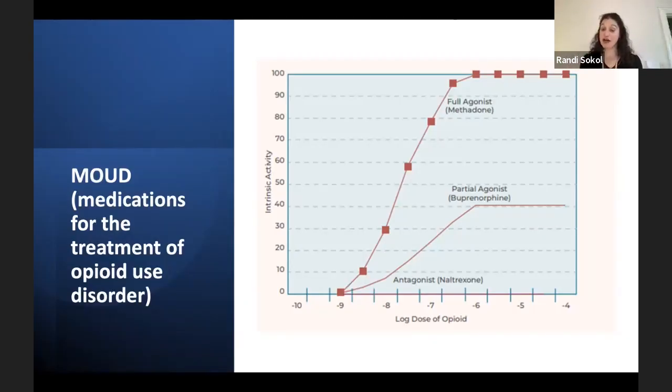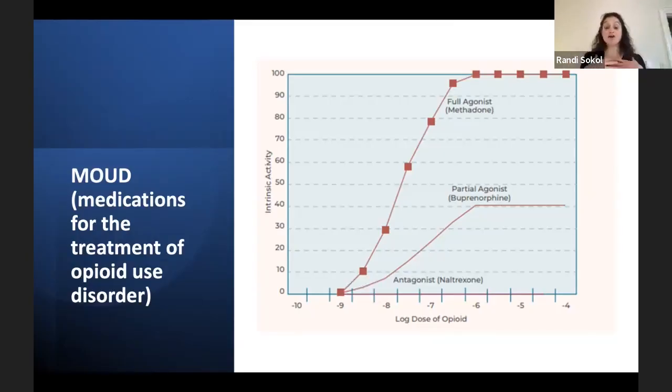The injectable form of this is Vivitrol, which you guys might have heard of. So it is a complete opioid antagonist. Essentially, what's happening is it binds to those opioid receptors and it blocks everything else. So if somebody is to use fentanyl, the fentanyl just doesn't work. So it's protecting those receptors so the patient cannot overdose and die.